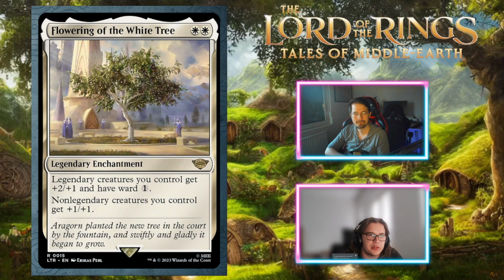Flowering of the White Tree. White for a legendary enchantment. Legendary creatures you control get +2/+1 and have ward 1. Non-legendary creatures you control get +1/+1. That's a really nice anthem. So you ring bear and your legendary creatures get +2/+1 and have ward 1, and other creatures get +1/+1.